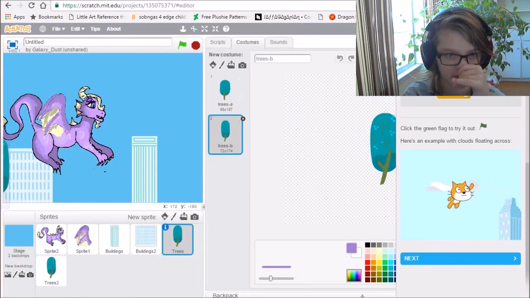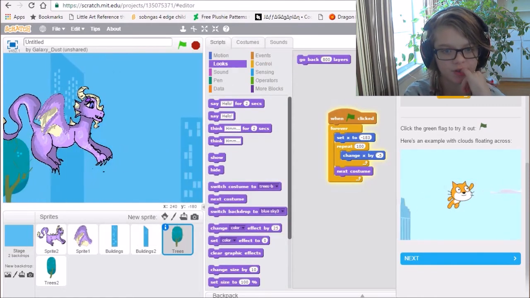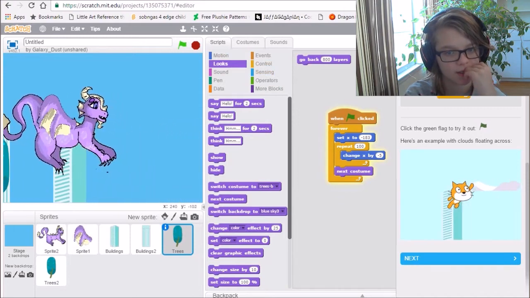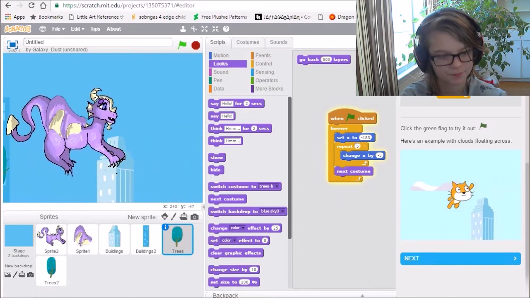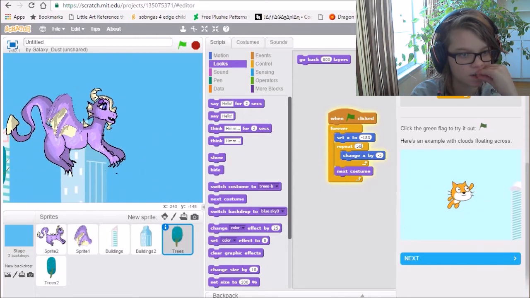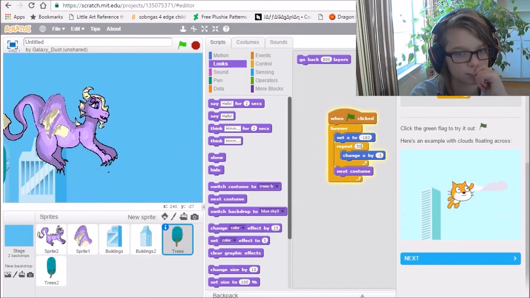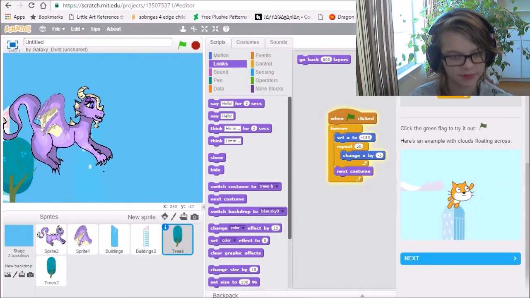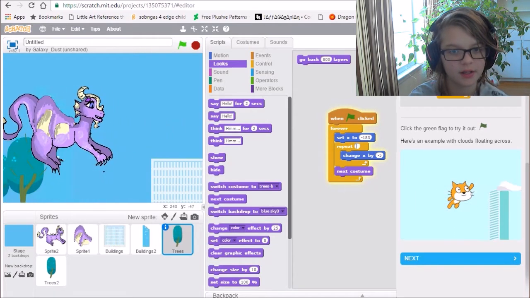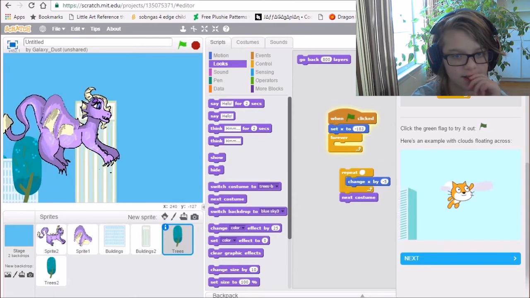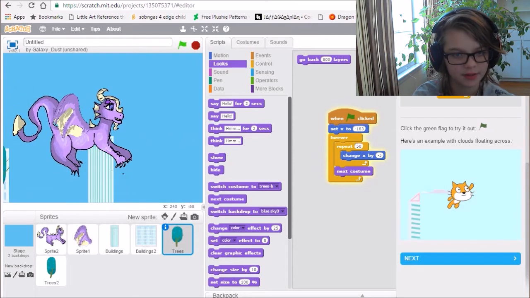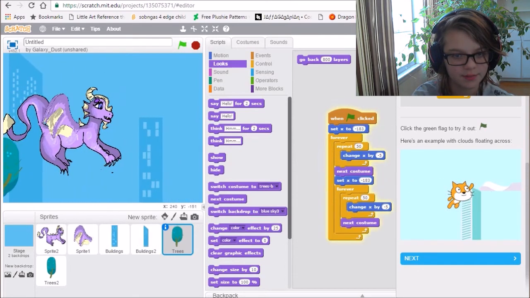Mine is doing it really weirdly. Let's check that. 100. Let's just repeat it 50 times then. Like this one is, so it goes faster. This one doesn't. Okay, so this is how. Aha! I figured out my mistake. Okay, so what we need to do is this: we need to set its thing, and then repeat it like 50 times, and then set it to 250 so that it flies back naturally. There we go.